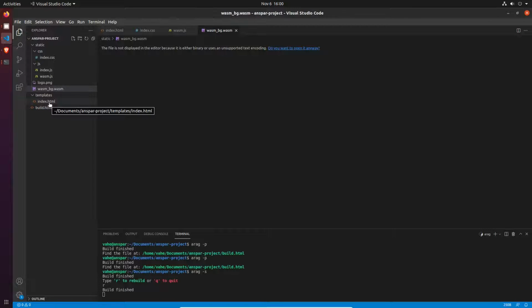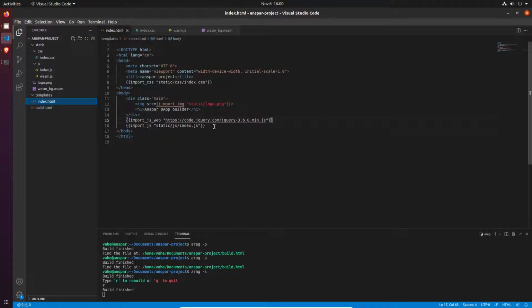To add this to our project, now we have to create a new script tag. In this script tag, we want to import the raw JavaScript content of this JavaScript file. If you use the regular import, this will create the script tags inside of the script tag, which won't work.